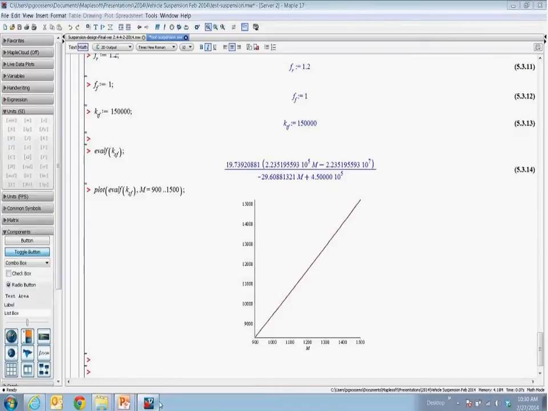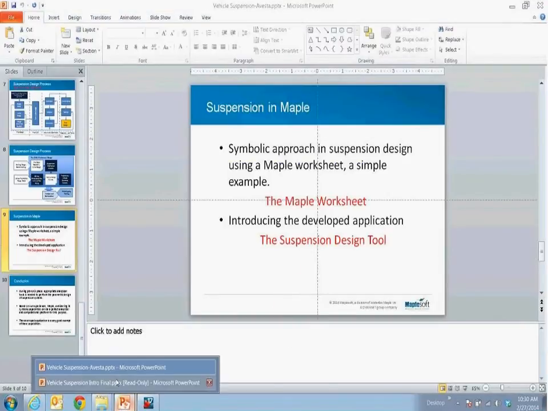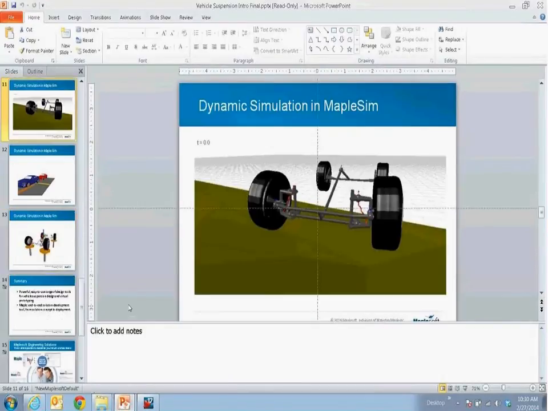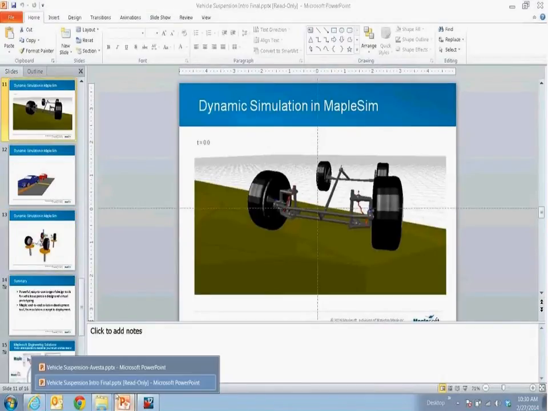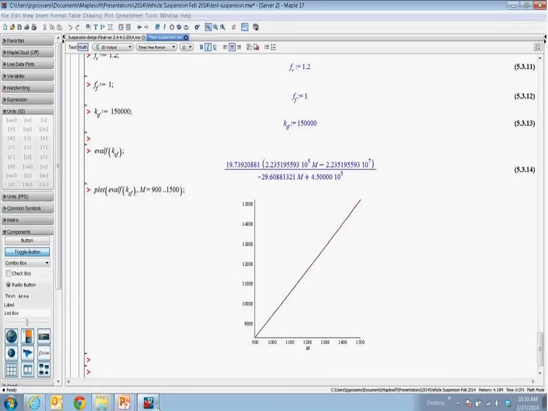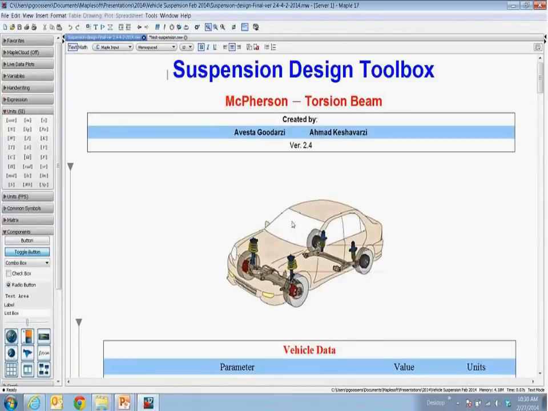So, the next Maple application that I would like to introduce in this presentation is a little bit sophisticated. This is the suspension design toolbox that my student and I have worked on for a few months.